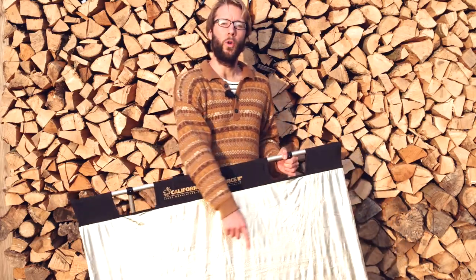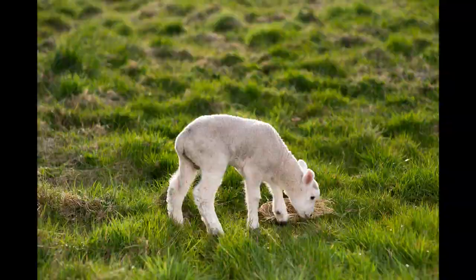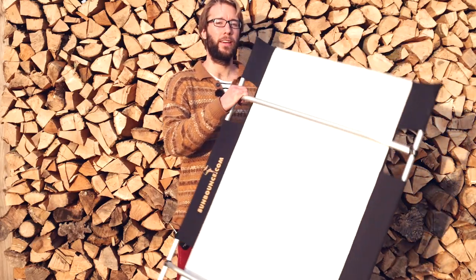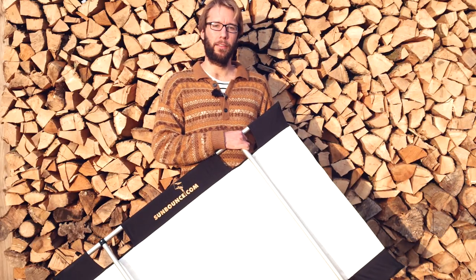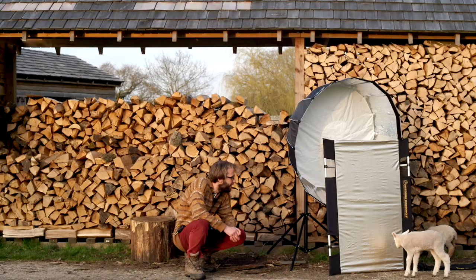And the normal circular reflectors often turn up like Pringles, and therefore don't really have much effective surface. This is going to actually have a more rigid frame and allow a better control of specular reflections. If you're just going to use the white side, then the circular reflectors are better value. Hello, lambs. Hello, little lambs.